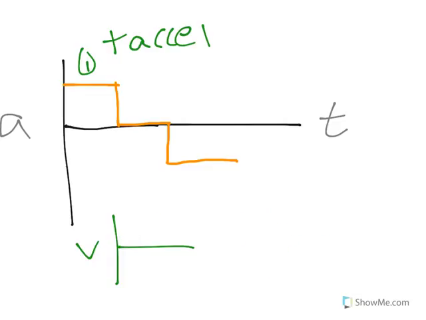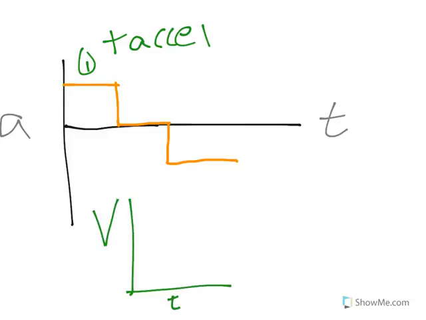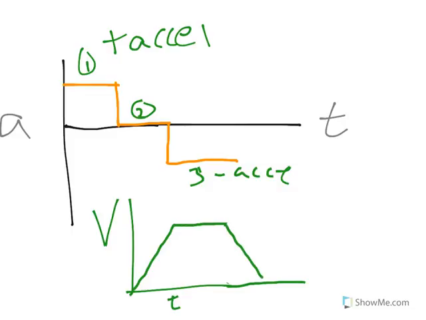Let's just say that on the velocity versus time graph, we're going to start off with a positive velocity. So the velocity versus time graph would look like this. In this section right here, what's happening? Well, right there what we know is we're holding steady at a constant velocity. Right? There is no acceleration, so we're holding steady at a constant velocity. And then what happens here? Well, in that third section, we have a negative acceleration, so we know that we're going to have to drop back down. We're going to slow down.